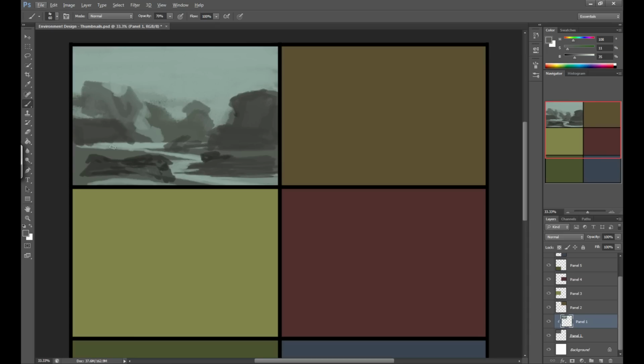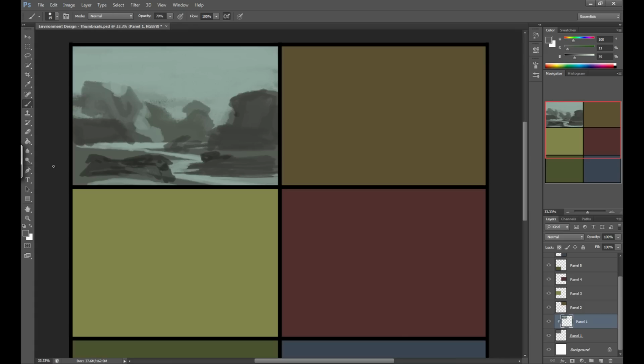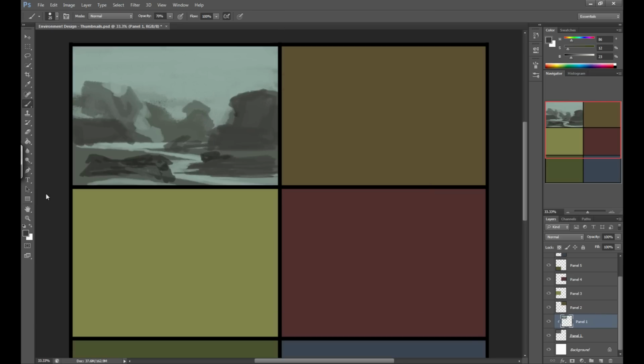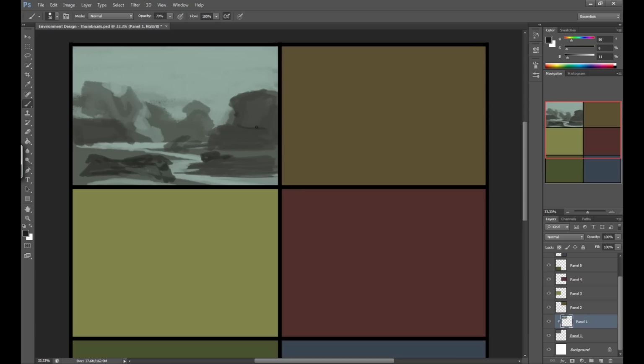Sweet. So once I've done that, what I can begin doing is actually going back to my default brush, my 19 brush, and I'm going to begin painting some of this stuff out. And again, I don't really want to be getting caught up in details here. I'm just going to select that, and again, to create details, to increase the resolution, so to speak, I'm going to select darker tones. So that's going to allow me to literally paint into these shapes here. You guys see that? Now again, I'm going to blast up my opacity at this point.